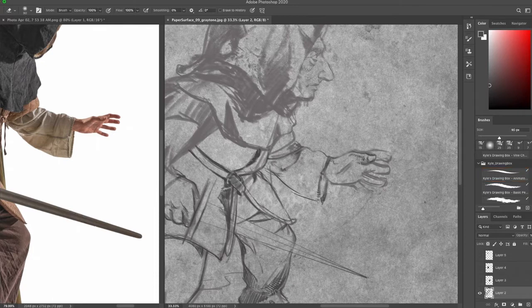I'm drawing digitally, and we're working in Photoshop, which has become the industry standard. And I want you to be able to understand that as a traditional artist, someone who has built most of their career drawing and painting traditionally, I approach my digital work the same way. I try to build my image much the same way I would if I were painting it with traditional mediums. In this case, I'm working with a digital brush that resembles charcoal.